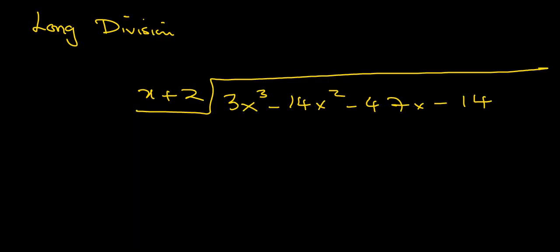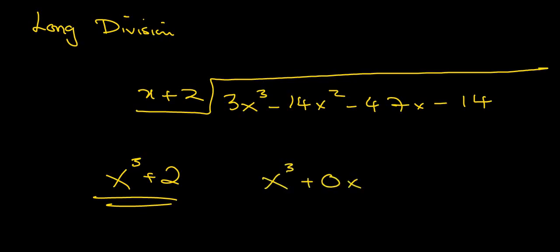So you notice that the values of x are properly descending like this: 3, 2, 1, then the constant. If there was anything missing, for example, if I give you x to the power 3, then plus 2, and I say put it under this, you would have written it as x to the power 3, then you say 0x squared, 0x, and you write your constant.